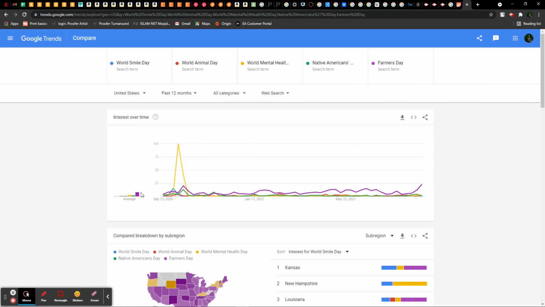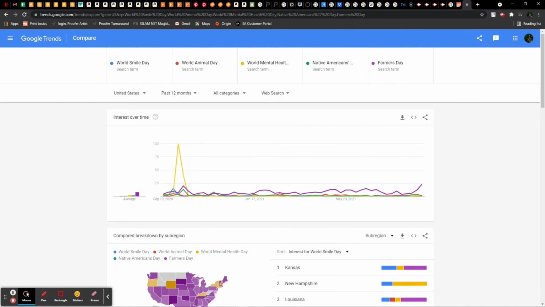It is on average the top for now in our list. So you guys can see it's really interesting researching here on Google Trends. It is more of an evergreen niche if you can select the Farmers Day or farmers keyword here. But the environmental health day, it is more of a trend.